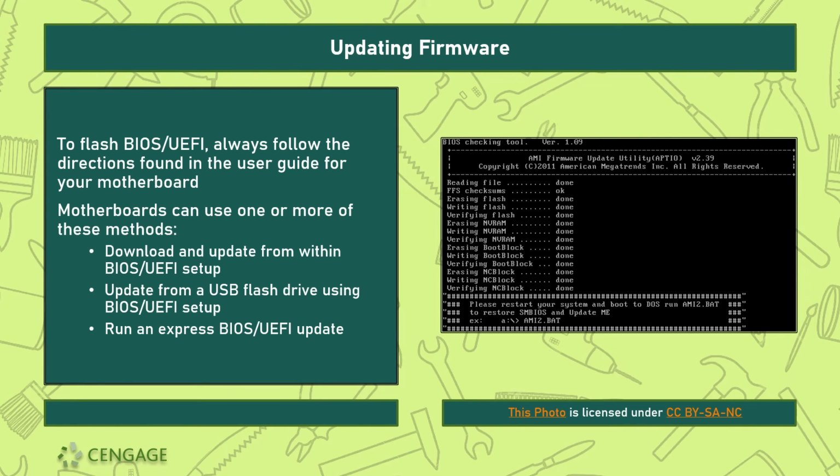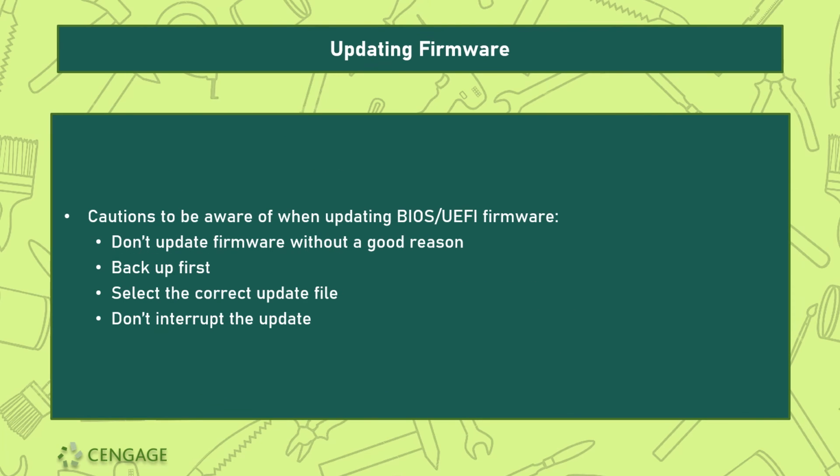So in order to perform the flash, let's go ahead and read our documentation. Can it be done internally? Can it be done from within BIOS or UEFI itself? Can it be done from within your operating system? Can it be done using a flash drive? There's a number of different options that are possibly there. Some things to be aware of when you're updating your firmware: make sure that you have a backup, and make sure that once you start the update that you don't mess with it.